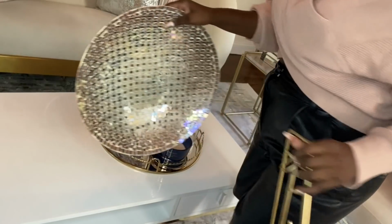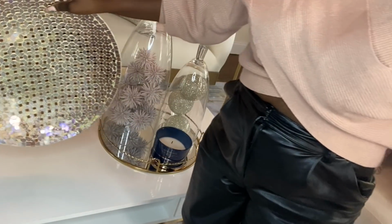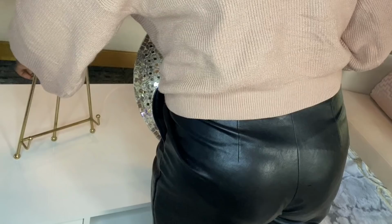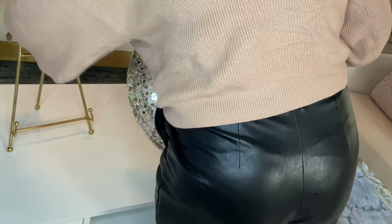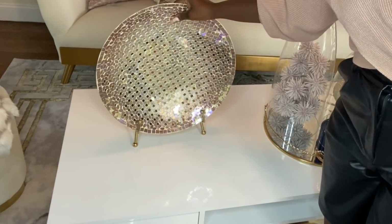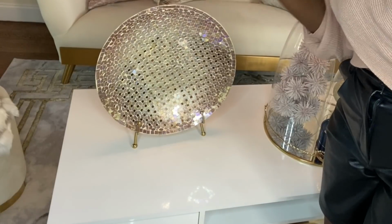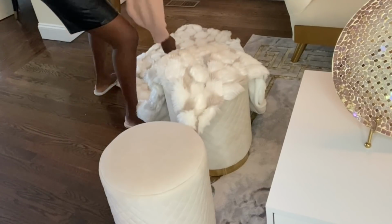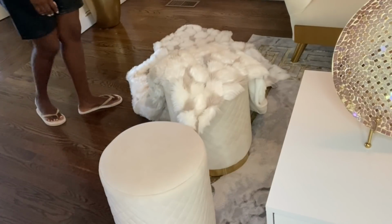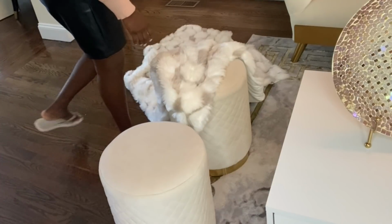Next item is this big glam bowl that I also purchased from Z Gallery. I don't remember how much I paid for it, but I also got it at 20% off. It came with the gold stand. It goes really well with the accent pillows and the floor arrangement on the clutch. Y'all know where the throw came from? It is from Z Gallery. I'm just creating a little drama and have it sit on the floor, but after that I'm gonna remove it.